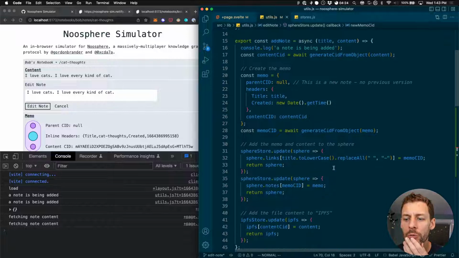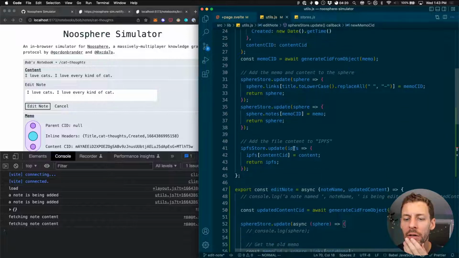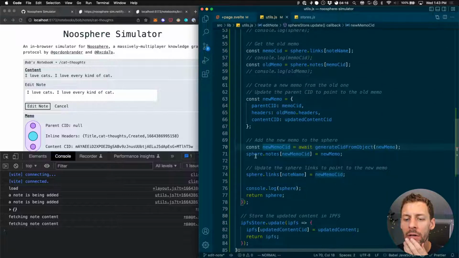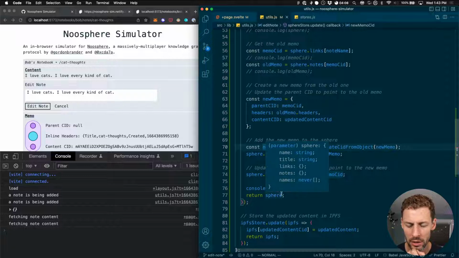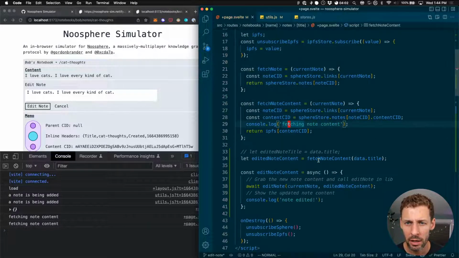We know this works, the update here. We also know the sphere works fine here. Where is the bug?